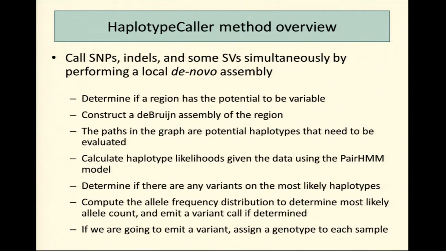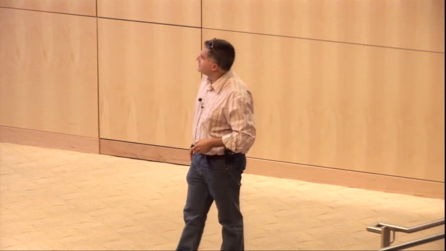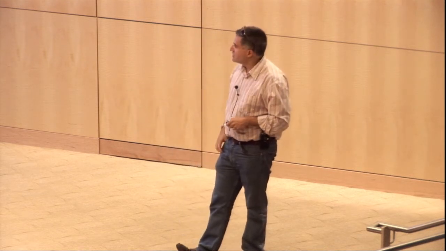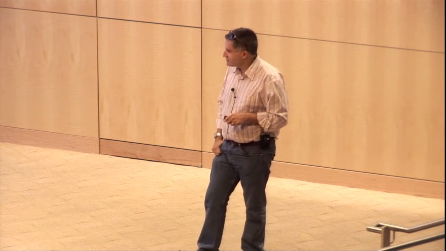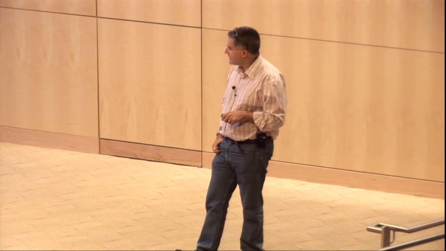The way it first tries to get candidate alleles, be it SNPs or indels or even small structural variants, is that it takes a region of the genome and assesses first whether what we call a region is active or not. So basically, it assesses some sort of probability that there is some underlying genomic event that we may find interesting. It's a whole bunch of heuristics that we use for this. And once we determine that a region is active, which means that a region has the potential of having some variation, we do a local assembly of the region. Essentially we take all of the reads, and we assemble the reads using a De Bruijn assembly or other, a little bit more advanced, assembly approaches.